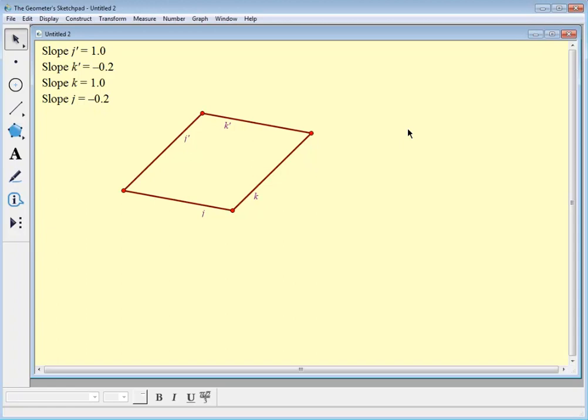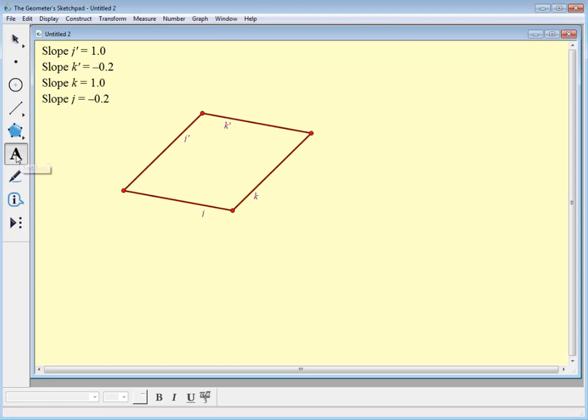Okay, so where am I? So I measured the slope, and you may notice something interesting about the slope here. Notice that it also labeled the lines for us. So there's J, K, J prime, and K prime. Those J prime and K prime are because they're images. Those are the 2 that were reflected. So these are my 2 radii of the circle, and these are the 2 lines that were reflected. They're images. But regardless, it labeled those lines, and it's giving us slope, and we can see that 2 of them seem to be the same here, and another 2 of them seem to be the same. And what we know about slope is that if 2 lines have the same slope, then they are parallel.